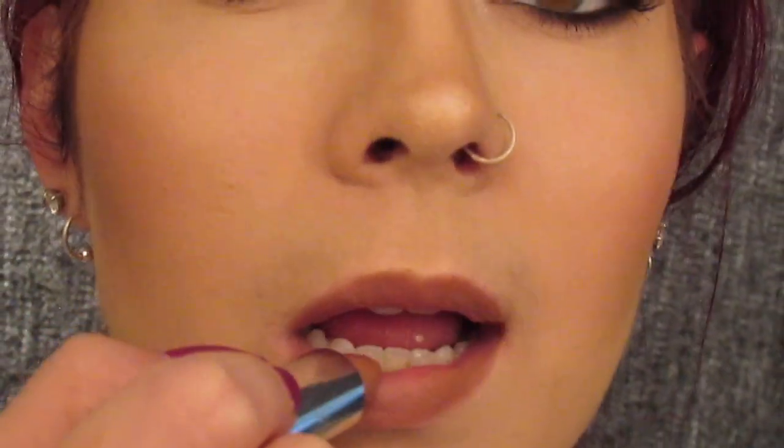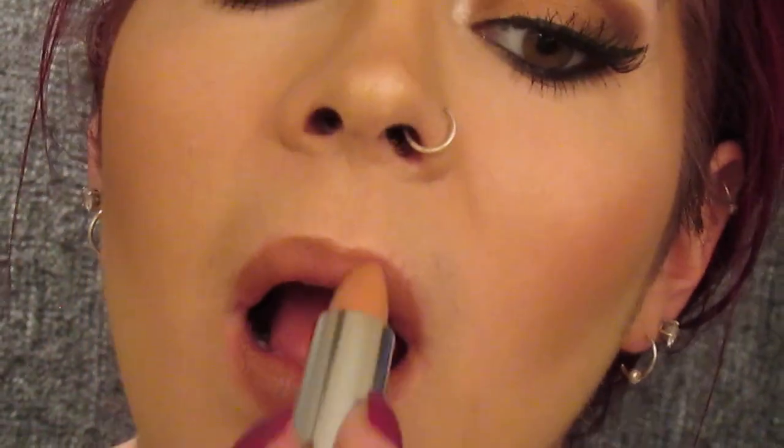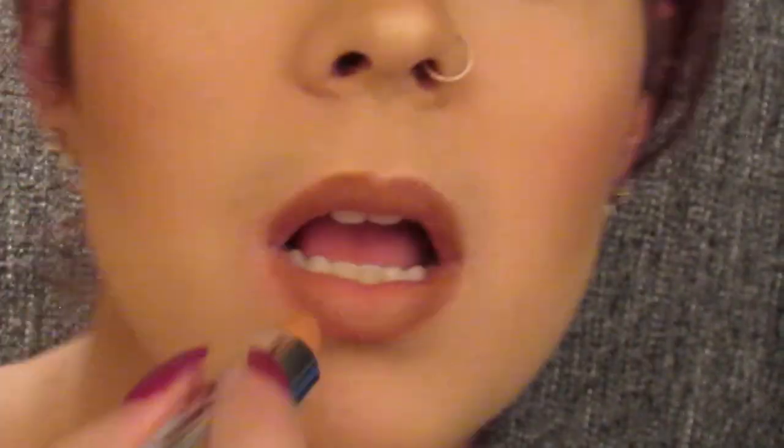So I already lined my lips with a very light lip liner and I'm going to go in using two types of Maybelline lipsticks today. For the outer corners I'm going to use 930 Triple Taupe, and then for the inner mouth I'm going to use 915 Blushing Beige. These are super simple natural colors — by adding a neutral color to a darker neutral on the outside, you're giving your lips a little bit more dimension.